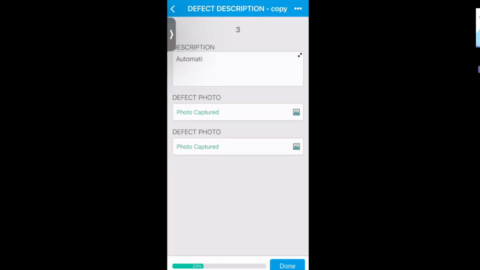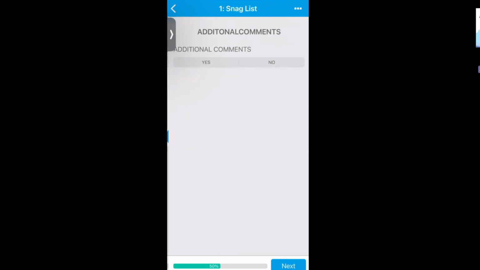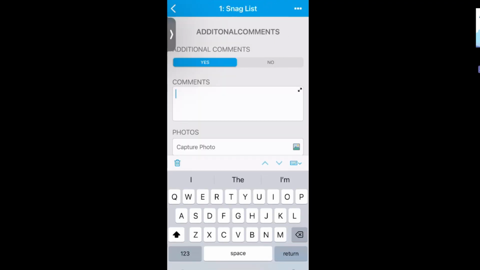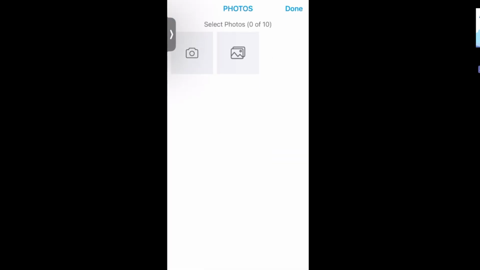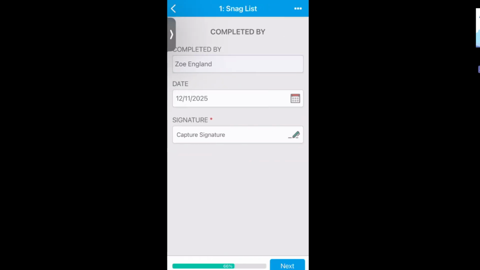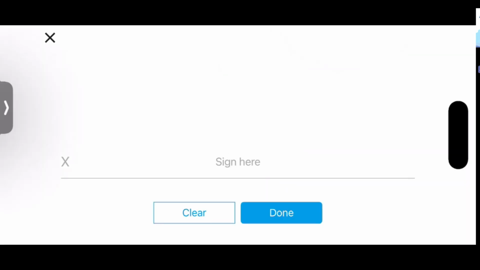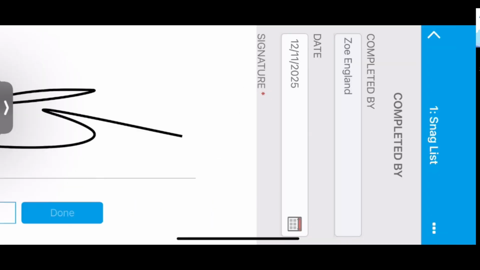Cool. And done. So I'm going to hit next and see, do I have additional comments? Fix this. Thanks. I can, again, add more photos or not. Click next. So I'm going to sign off on this one. Click done.